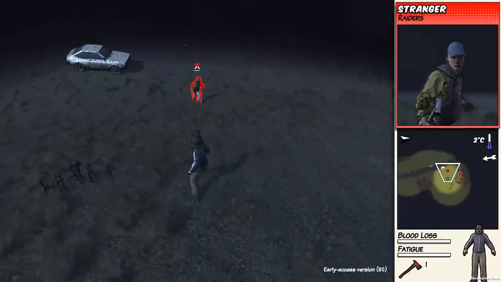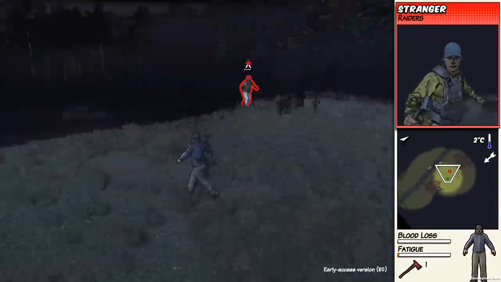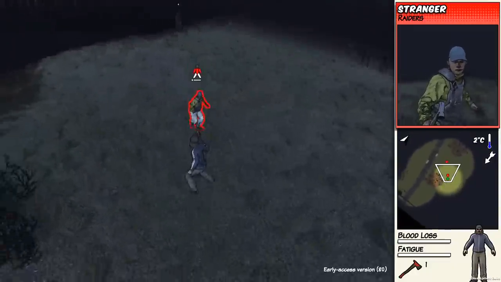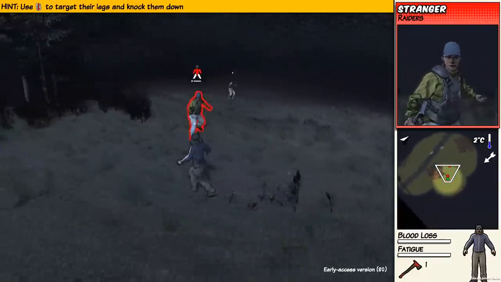Oh, he's a raider? Oh, that's not good. That's actually a human right there. I don't know how I feel about this. Looks like he has a bullet vest on too. Oh, he parries. Interesting.